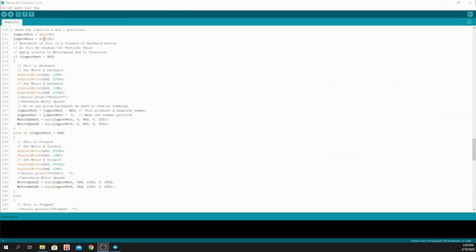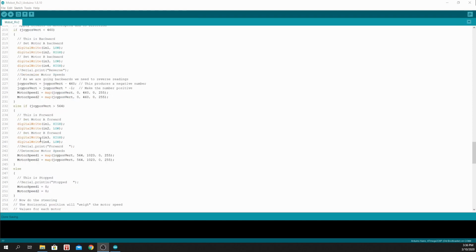Data 5 and data 6 control the motors, and depending on the values received, if it's less than 460, this moves the motors backwards, and if the value is greater than 564, this moves the motors forward.